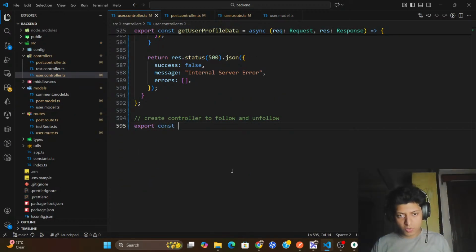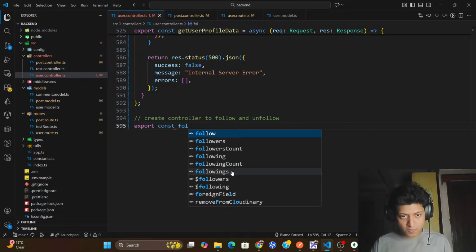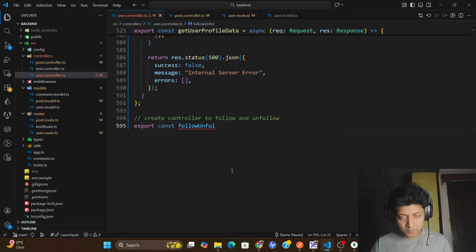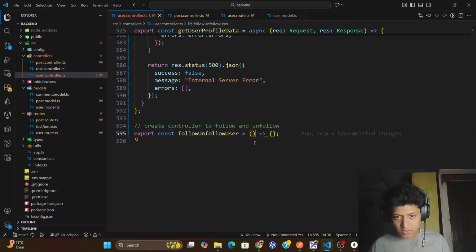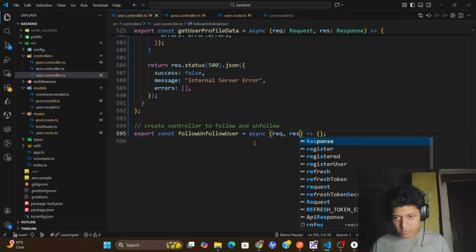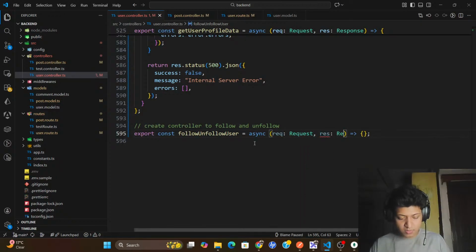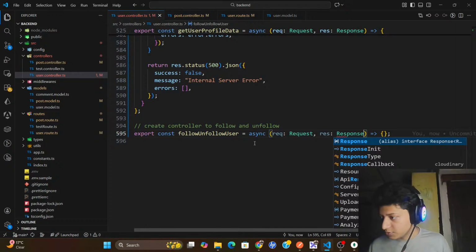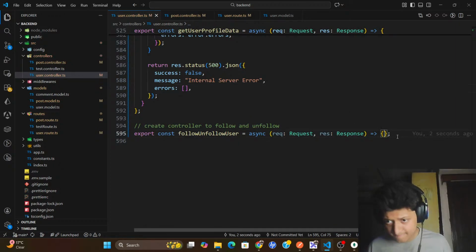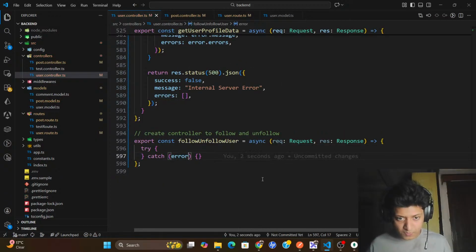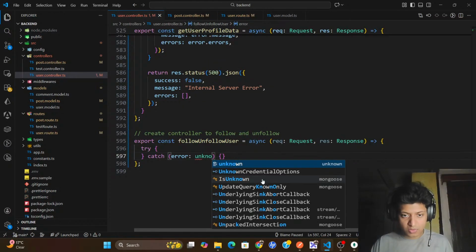Export const follow unfollow user. Async request, response. Try catch.